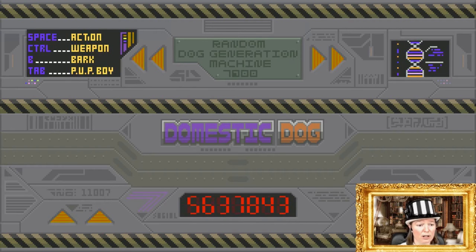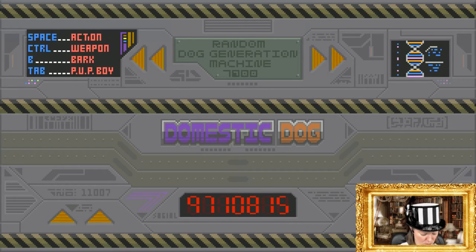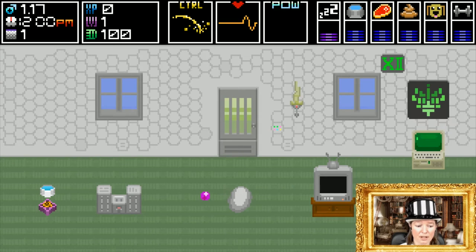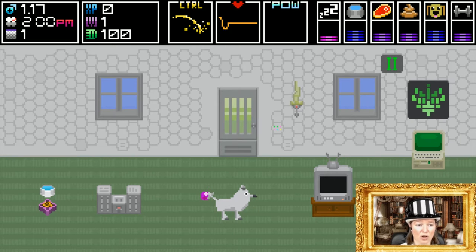I shall try to follow slightly more the advice of the game, which is telling me that while space is action, and I employed that quite well, that control is the weapon, and B is for bark, neither of which I utilised. So let's go into the game, see what kind of doggy we're going to generate this time. There we go. This time it's a male dog. In the interests of egalitarianism, I shall continue to play with this male doggy without changing it.